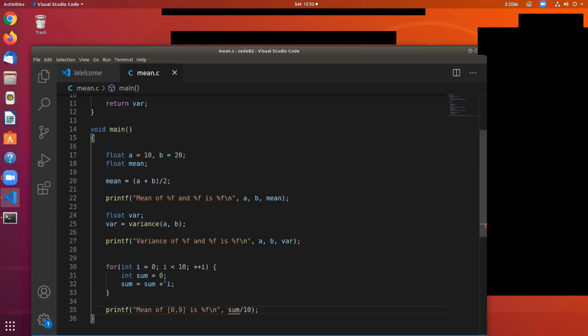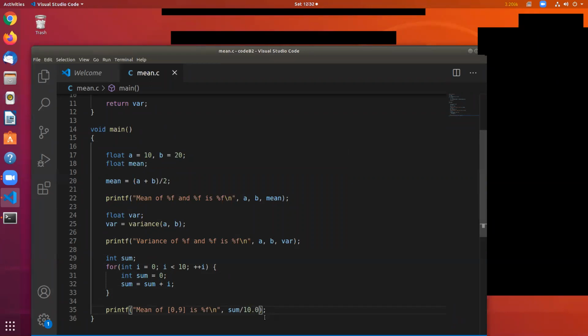Now because of that, you see that the sum is not accessible here. So we have to put int sum here. When we put int sum here, is this going to work? Now the error is gone. If I run the program, what will be the value? What is the mean of these numbers? What will be printed? Garbage, yeah. So why is this garbage?